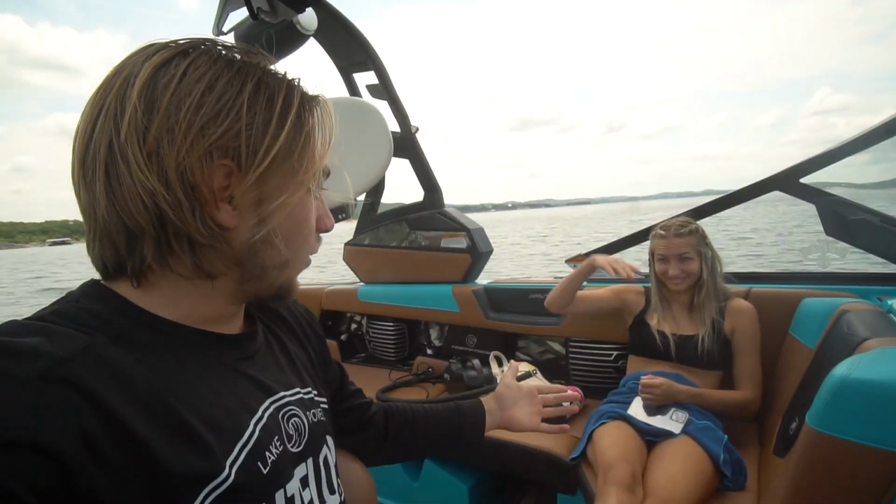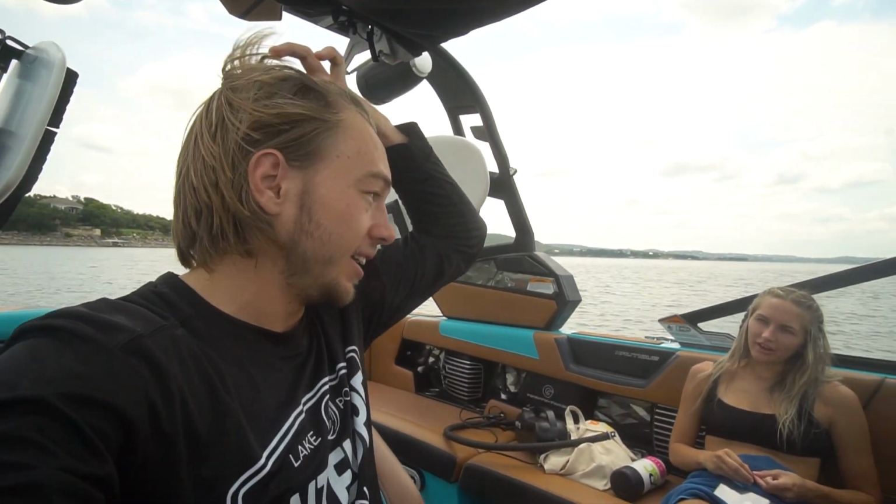Okay, guys, so as you can see, we're on the boat. Woohoo! We got it down! Yeah, so it was stuck. I guess the breaker was tripped or something. Even though I tried to reset the breaker, I really did. I don't know what was going on. There was a storm yesterday. So I think it just got stuck up. But we're out here on the water now.